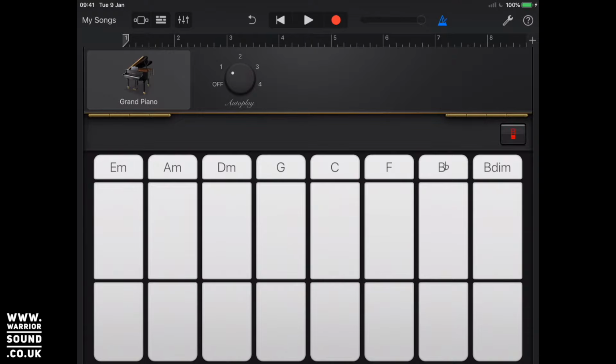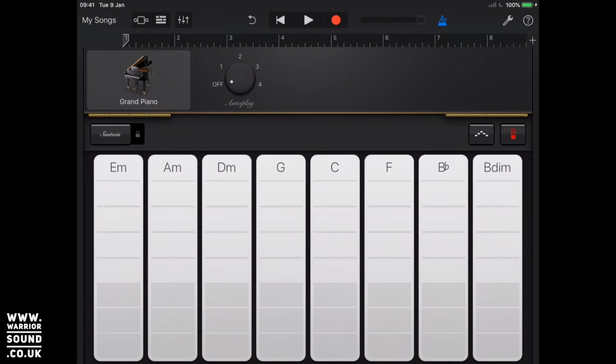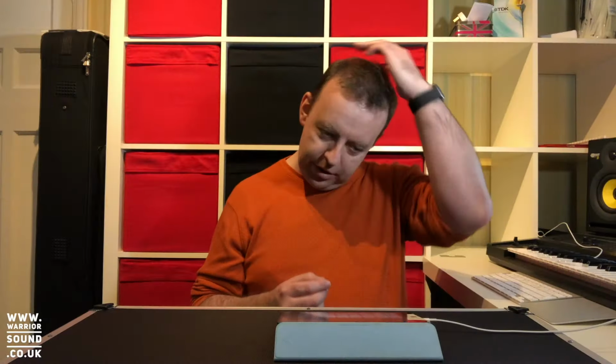What I want you guys to realize as well is, and certainly please do discover it, is when you go through the different sounds, so you've got grand piano, if I go and do the organ, it won't be the exact same playing. It'll be a different playing that's suited to the organ. Really, really clever. They've done it for pretty much every instrument that's there. And that is how we play it.